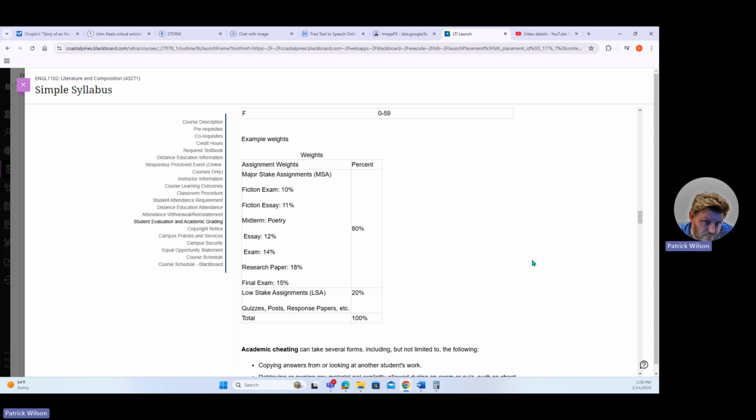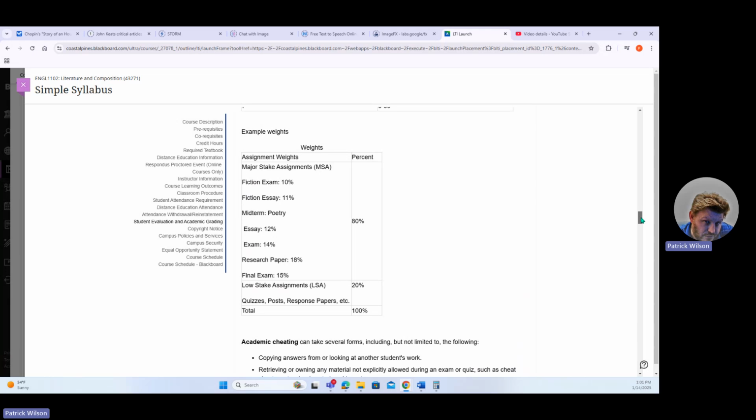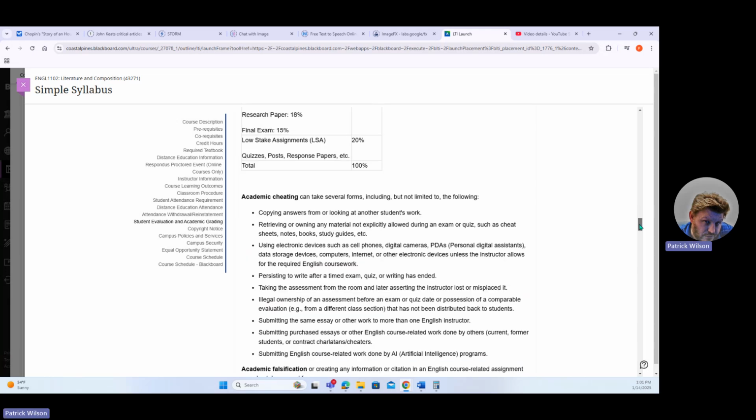I may drop one of your low stake assignments, but again, this is college level. What I would suggest is that you do the best you can and get the highest grades you can within that first 8 or 9 week period. That way you have a little bit of cushion. And if you are doing what you need to do, turning stuff in on time, asking questions, sending me drafts, coming to tutoring sessions, whether in person or virtual or using tutoring.com, there's going to be no need for you to really need extra credit because you're going to be doing what you need to do anyway.